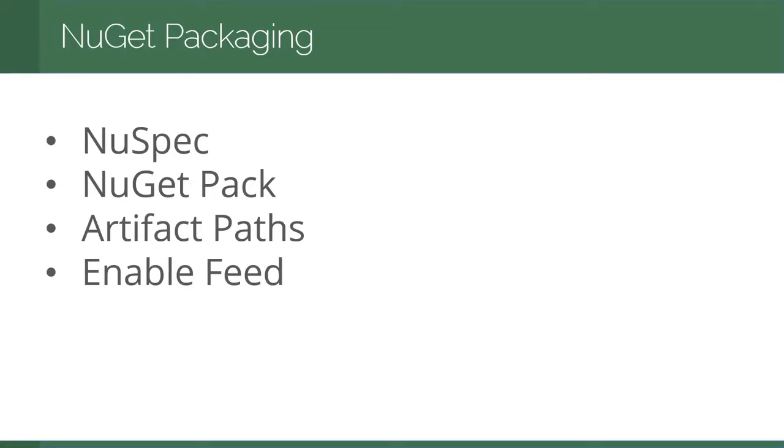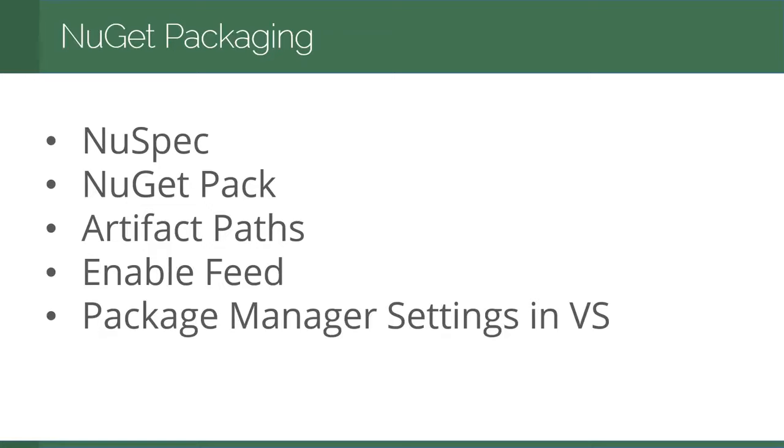We enabled the feed in TeamCity. So we've enabled the guest feed. Of course, if you're in an enterprise environment, you'll probably want to use the authenticated feed, particularly if your TeamCity server is actually visible on the internet. And then we've used the package manager in Visual Studio to hook into that feed so that we can pull packages directly out of our TeamCity hosted artifact repository and into our dev environment.